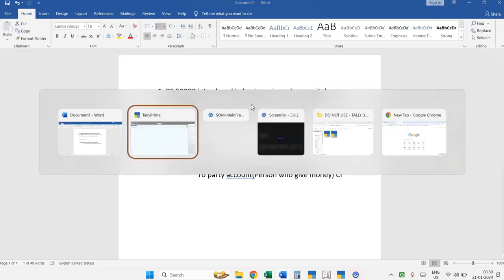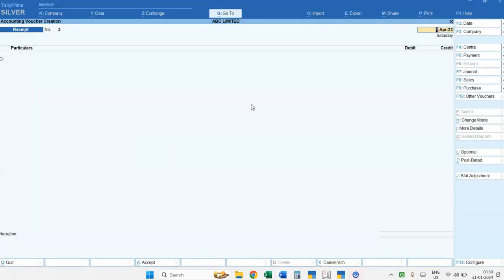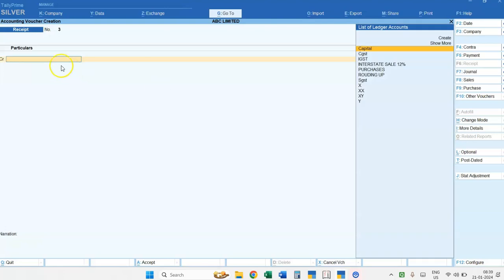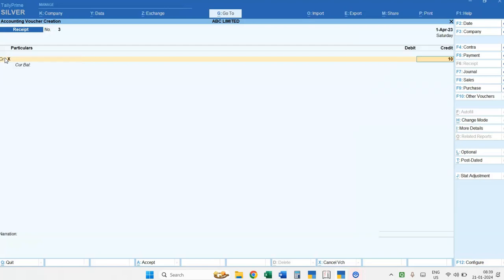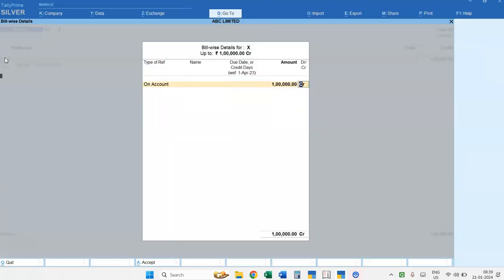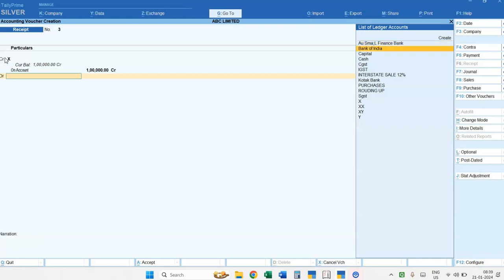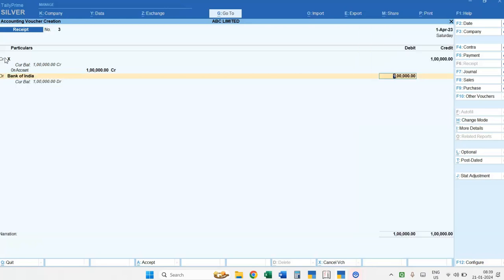So again I am making the entry in my Tally. Here I am writing down my date. Which account is going to be credited? Mr. X account. So X account will be credited by rupees 1 lakh. Here I have to write down the name of the bank. So I am selecting here the name of the bank. Suppose it is received in Bank of India. So I am selecting Bank of India, and I am pressing enter till the last. And here I can write down my narration. Suppose it is cheque number 123, and I press enter till the last. So my entry will be saved.